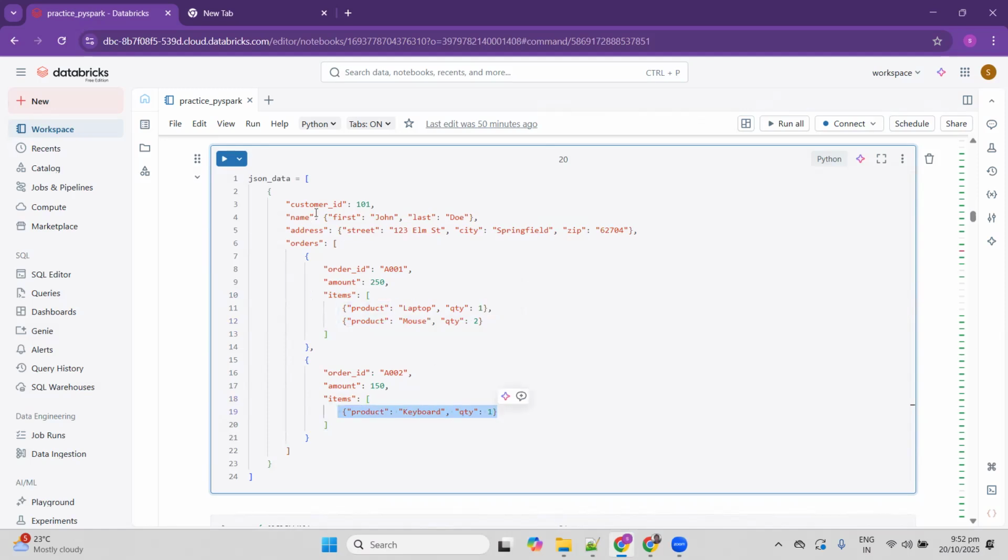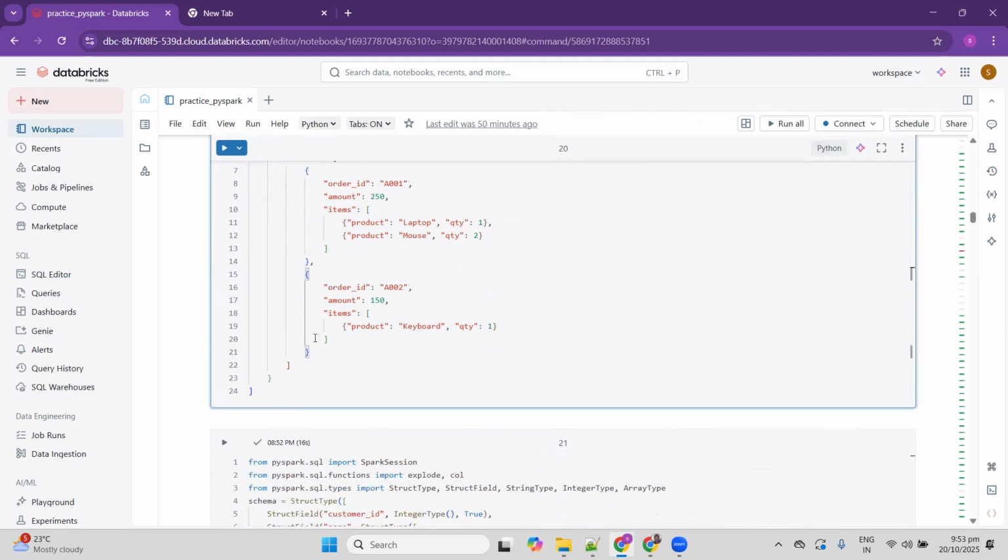Let's suppose that one customer, the customer ID is 101, his name is John Doe, and his address is here. He has done two orders. How many orders they have done may be there in the JSON. In this sample JSON, he has done two orders, the first order and then the second order.